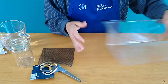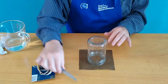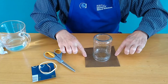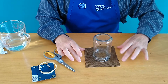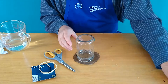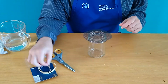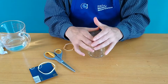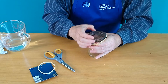Or just do it outside and don't worry about it. So the first thing you do is take the jar and place it upside down on the screen, and then with your scissors cut all the way around the jar leaving about an inch or more out on the side. Now I've already gone ahead and cut out a screen roughly the right size. Take this, place the screen over the top, and then use a rubber band to hold it in place. This is a little bit tricky so it might work best if you have two people — one person to hold the window screen down and the second person to put the rubber band in place.